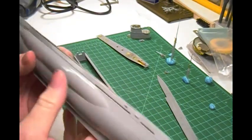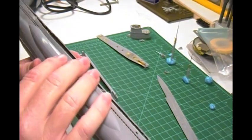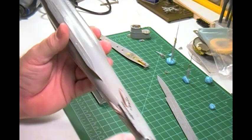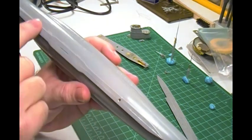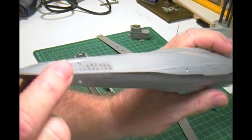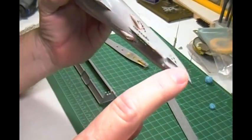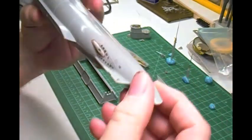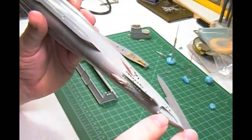Let me catch you up on what else I'll do. Once I got the inner hull done on one side and glued it in, I finally glued this together. Did a lot of 10x7 — methylene chloride. Got all the pieces pretty much held together with clamps, then I used methylene chloride all along here. Got everything matched up as I went along, all the way over to here and around. The same thing along the seam line through here — I had to put this little part in the back. That fit between two pieces and came in through the top. When I glued that in, it doesn't fit very well, so I've got some putty work to do on there.